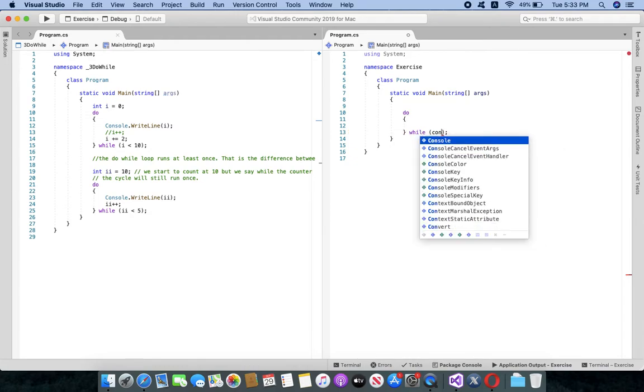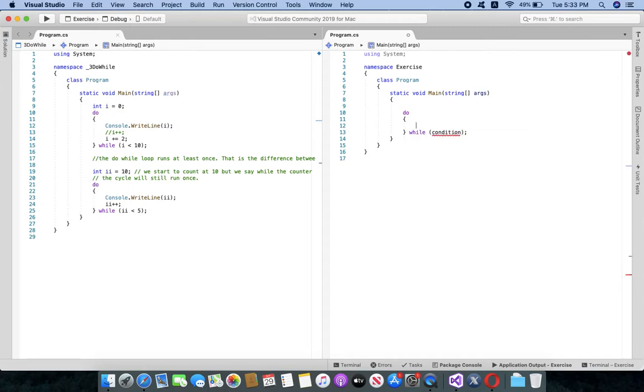Now here's the thing though, why does this loop execute once? Because whatever code is written right here executes first, and then it checks the condition. Hence we execute the do while once, and we'll see this through an example.